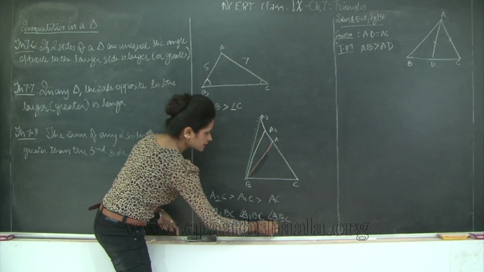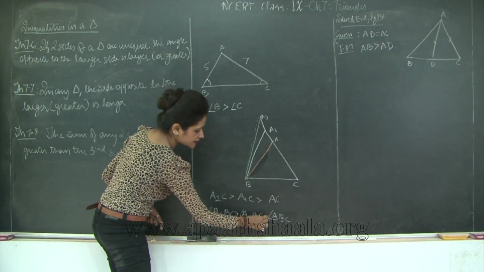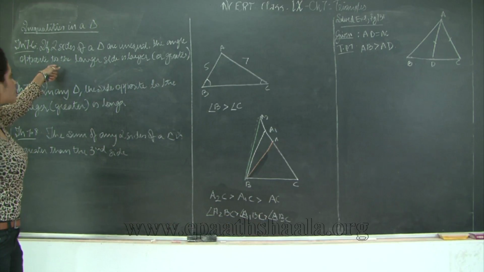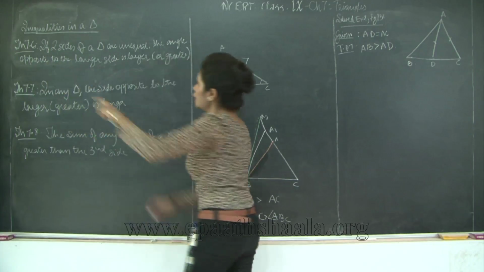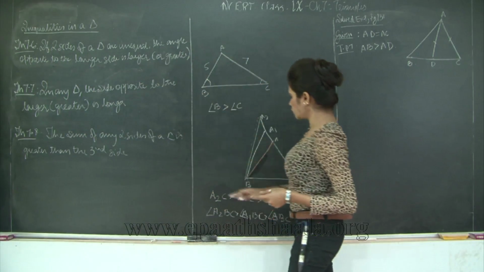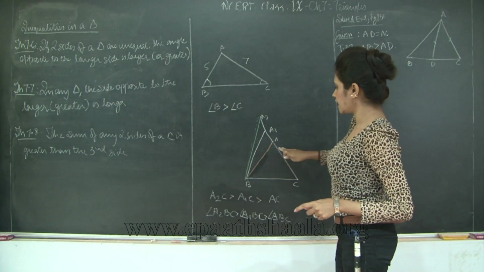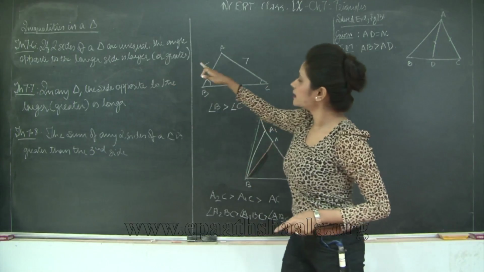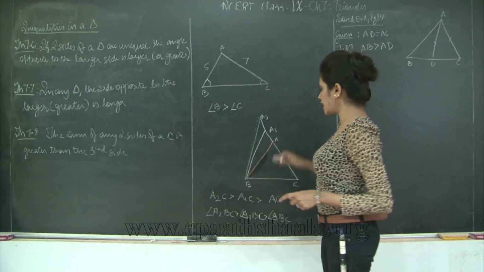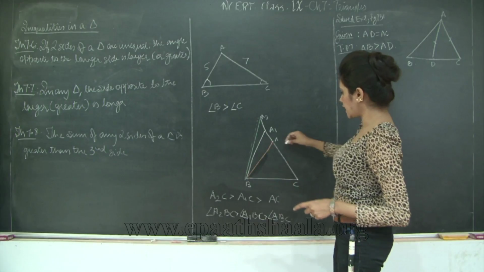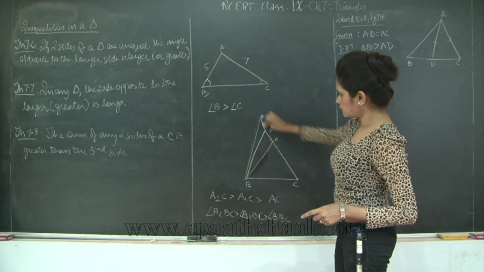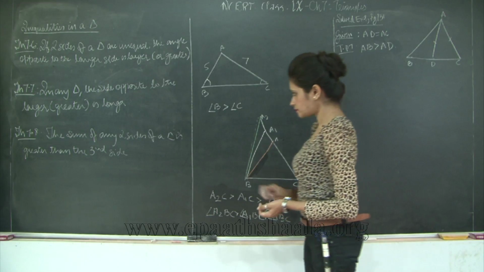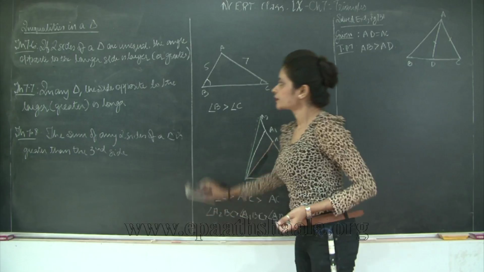If you notice, this angle is going to be greater, this angle is going to be greater. So what can we prove? We can prove the first theorem, theorem 7.6, which states if two sides of a triangle are unequal, then the angle opposite to the larger side is larger. So the angle that is opposite to the larger side is larger. See, whichever side is greater, we have the angle opposite it to be greater. Let's move on to theorem 7.7.